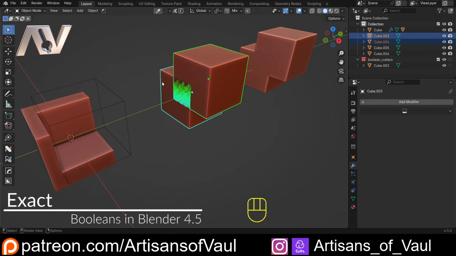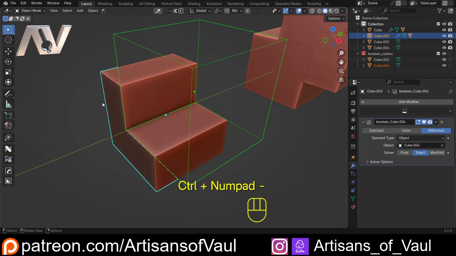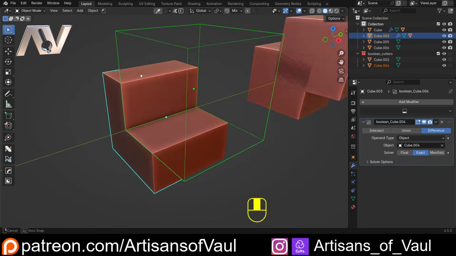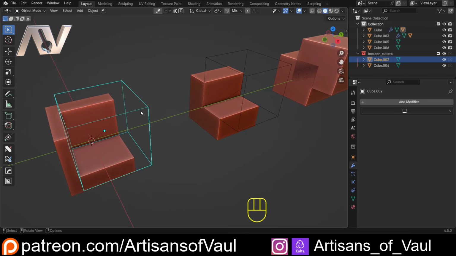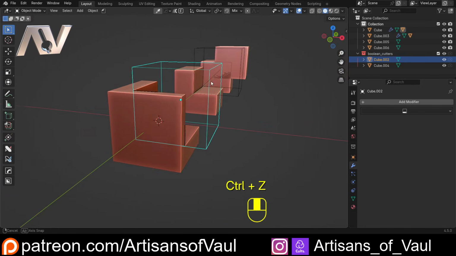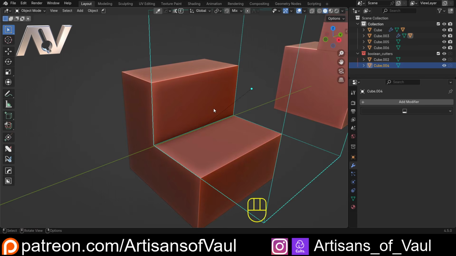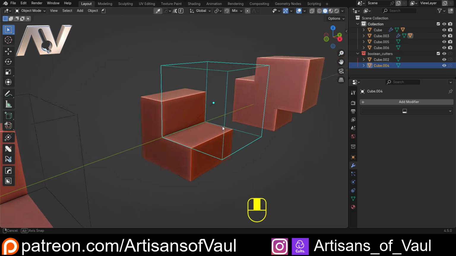Now if we come here and do the same, let's Control and minus again, and we turn to exact, you'll notice that we've not got this problem. We can use the difference Boolean with these faces exactly on top of each other, whereas with this object we'd have to do something like S and then Y to increase the size on the Y-axis. Not that that's a huge problem. The main issue this solves is that when you're going to use a lot of complex objects, there's a good chance you might end up with a face or a vert or an edge on top of each other, so this makes it less likely to go wrong.